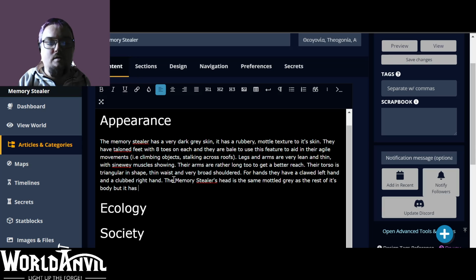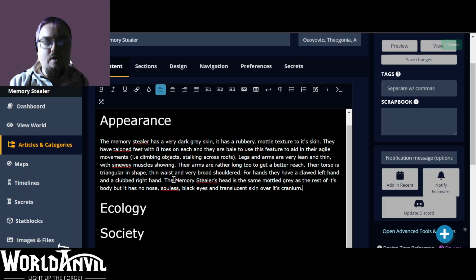It has no nose, soulless black eyes, and translucent skin over its, I was going to say skull, but I'm going to specify cranium.